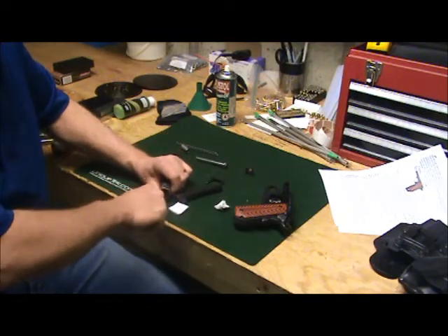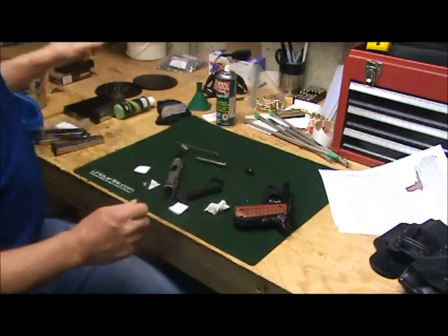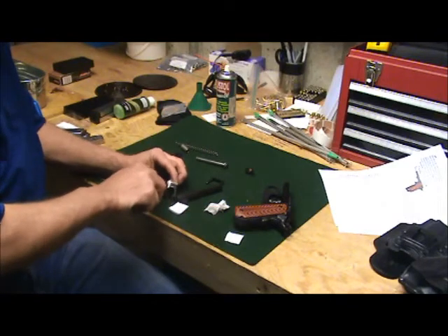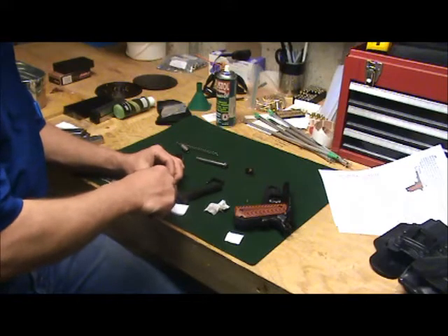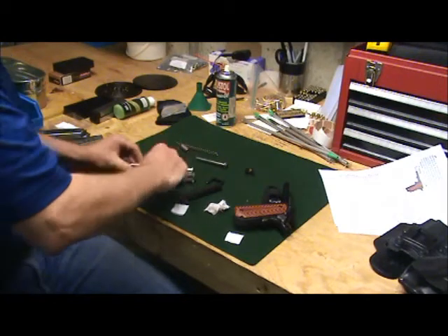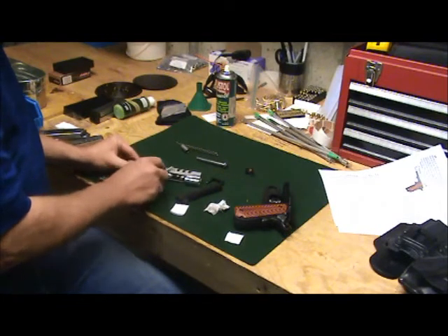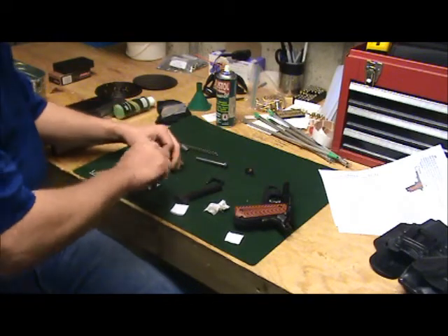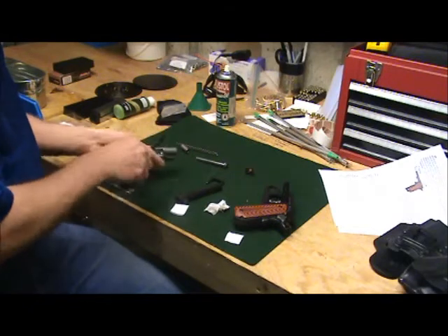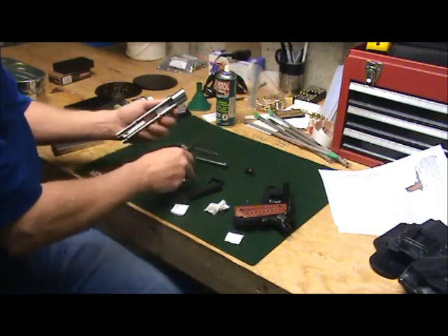Then I put a target up at 25 yards and did freehand shots just to see what kind of accuracy I'd get on rounds 51 through 60. I know that's not really a fair comparison because a gun with this tight a tolerance really hasn't been broken in yet — I just wanted to see. For the price I paid for it, I would expect it to shoot very well, but not all guns perform that well when you first get them. I just wanted to see how Smith & Wesson did on this one. We'll take a look at the targets in just a minute.